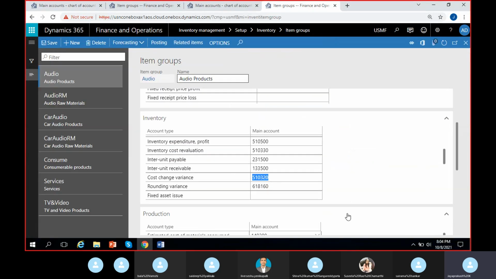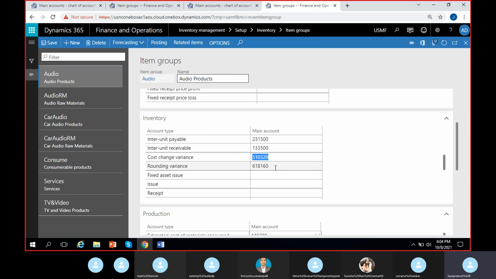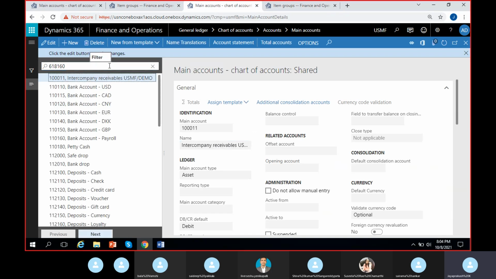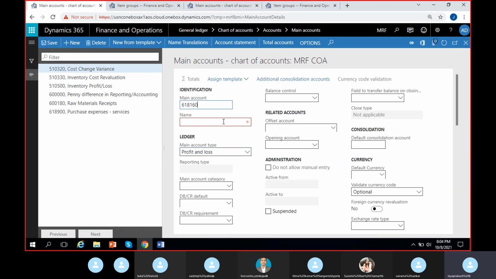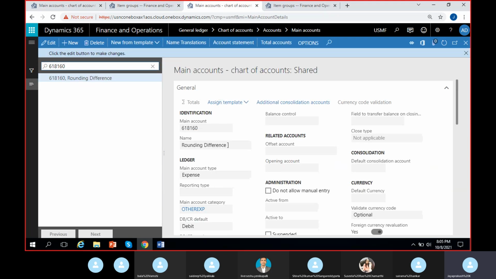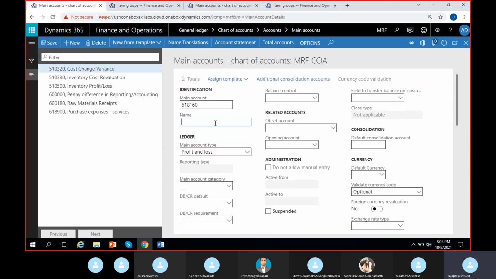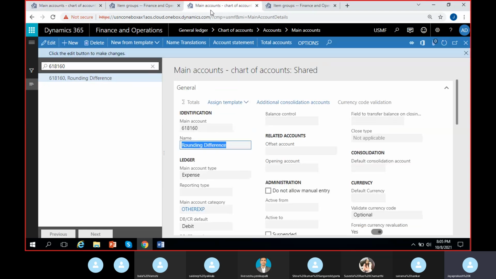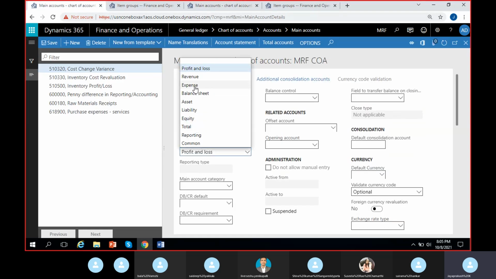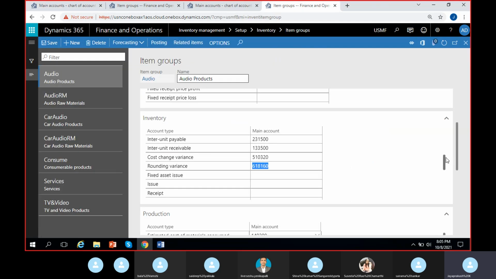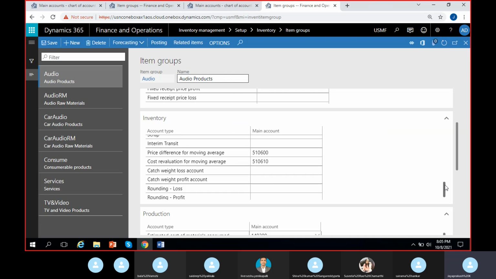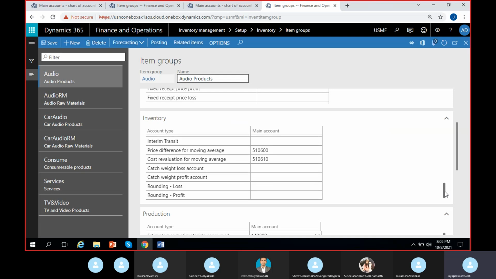Then what else do we have? Rounding variance we have. So let us also create this account. It's written USMF. So a rounding difference account, let's create one for the same. Rounding difference, profit and loss account or expense account. Save it. Price difference for moving average. Cost evaluation for moving average.